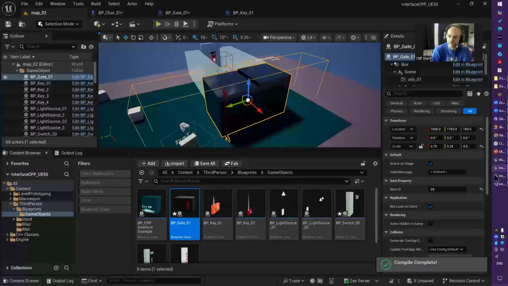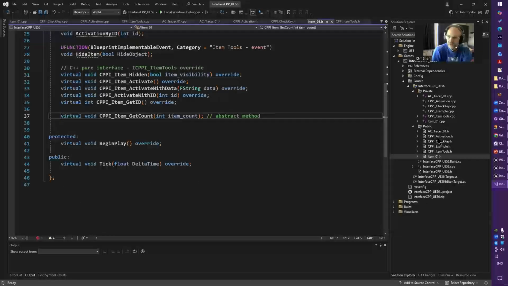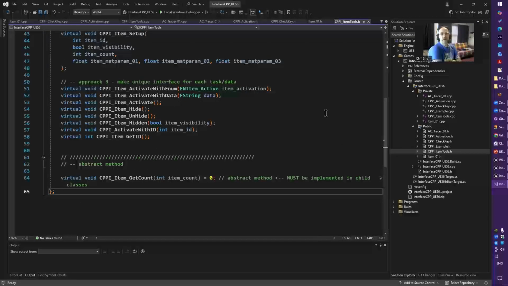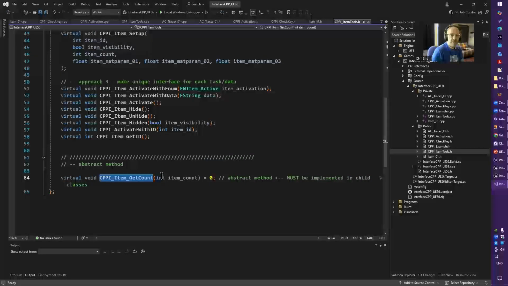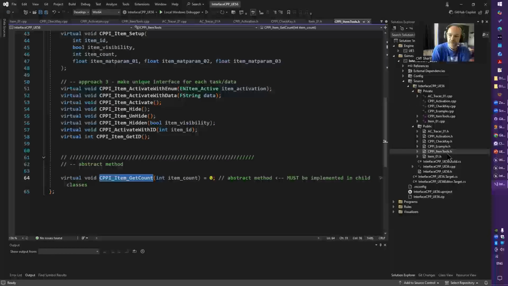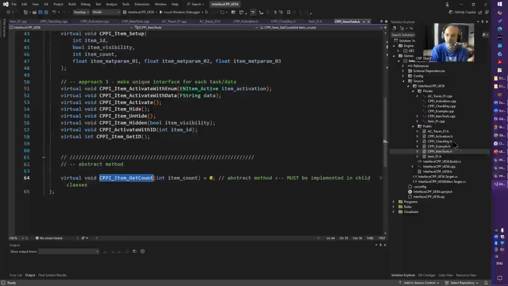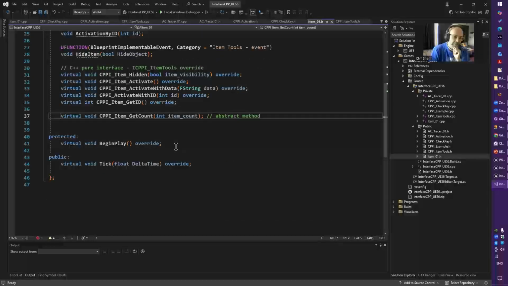Perfect. All right, so be careful with abstract classes. The reason you may have abstract classes is back to how you plan to make your pure C++ interfaces. Mostly programmers use abstract classes to make sure that other programmers who use that interface always implement this method. Perhaps it's a very important method that must be implemented because of the game scenario. You make it abstract. Every time anyone uses this interface, he or she will understand exactly that this needs to be done in the child class.